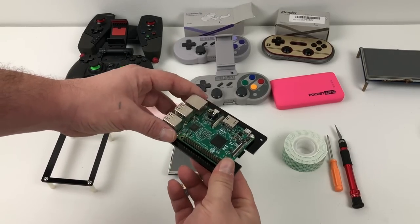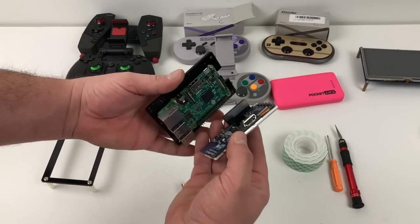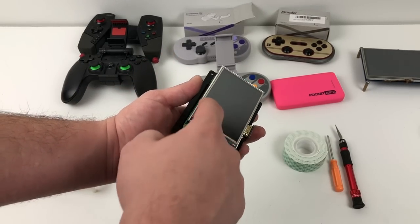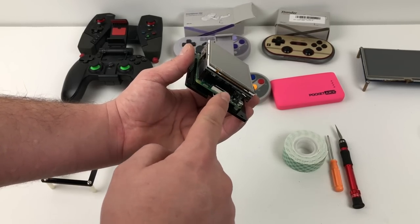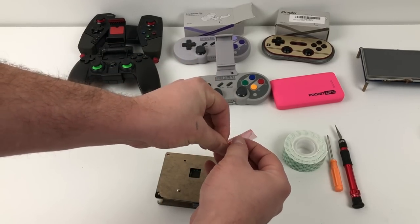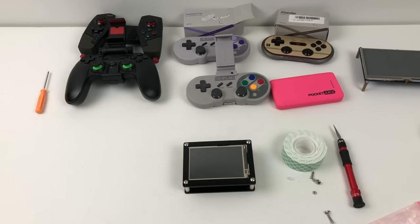The intro to this video actually took a lot longer than building the unit itself — you can build this in about five minutes. As long as you have RetroPie set up on an SD card, you're going to mount the base plate to the Raspberry Pi 3, then throw the screen on top of the Pi — it just plugs right into the GPIO pins. Make sure they line up and the HDMI lines up, then plug in the HDMI adapter. All we need to do then is put the bezel on top. If you want to use the full screen without the black border, you'll add the config.txt text from the description.